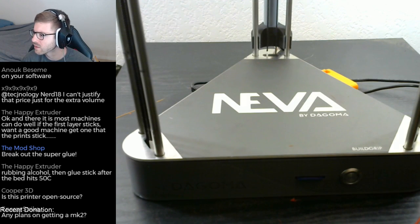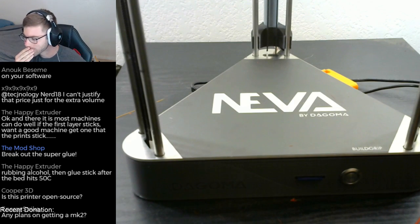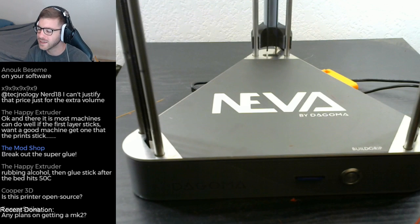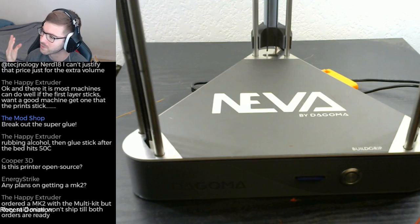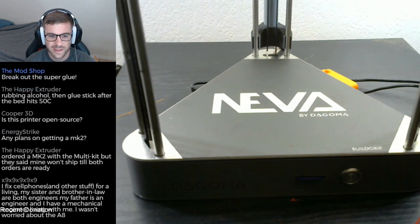Okay, we'll try this again right now. Is the printer open source? I don't think it's open source. I'm going to say no, it's not open source. Any plans on getting a Mark II? Shoot, if Prusa wants to send me a Mark II, I would gladly get my hands on one. I've heard nothing but fantastic things about authentic Prusa machines, and I would love to compare one to all of these clones that I mess with. If you guys want to tell Prusa to send me a machine, I'd be thrilled.